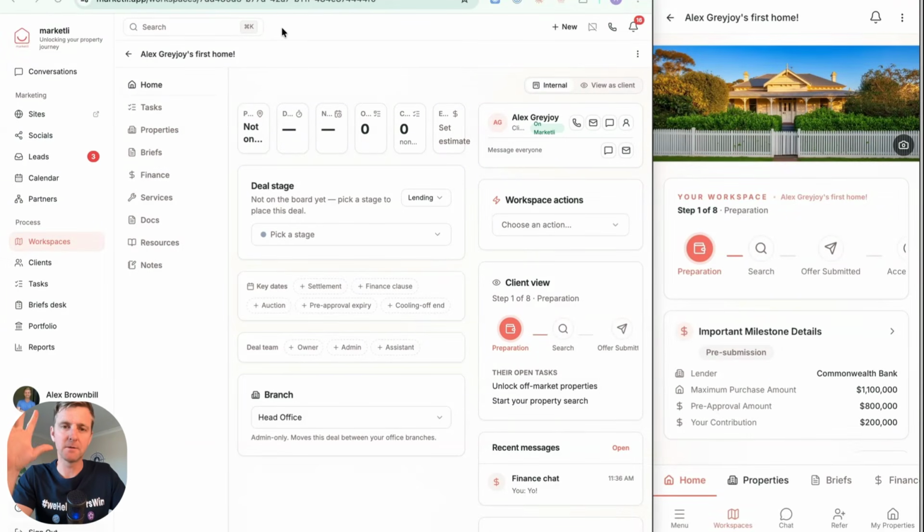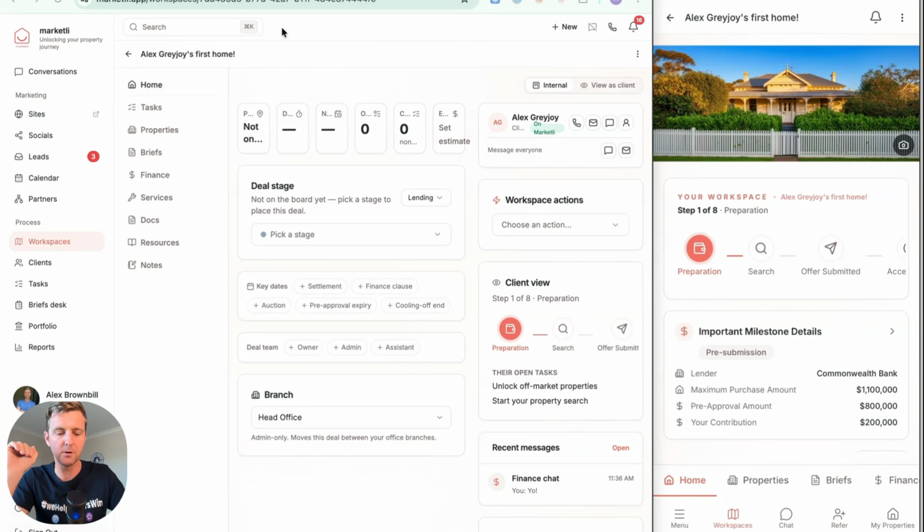So in this video, I'm just going to give you a brief overview of what the workspace looks like for the client and the relationship that you have with their workspace. It's basically the same workspace, what they can generally do inside the app, and then I'm going to dive into some specific features that your clients are really going to love.